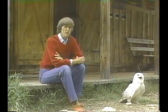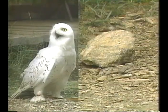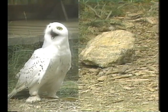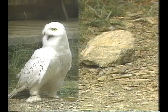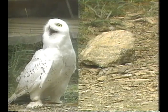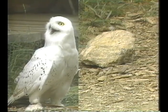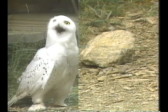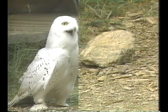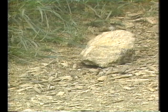And here's another good question, a hard one. How are Snowy Owl and all other animals different from a rock? Well, let's see. Nod your head yes or no if you know any of the answers. Does a rock eat? Does it grow? Does a rock have babies? Can it move by itself? Does a rock die? Did you smile or nod your head no to all of those questions? Well, you were right if you did. Now, why can't a rock do any of those things? Because it's not what? It's not alive or living.